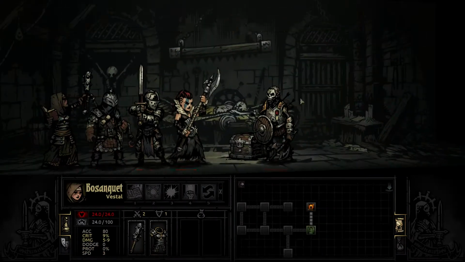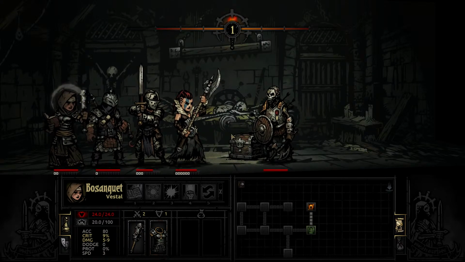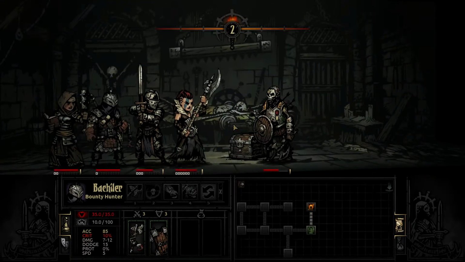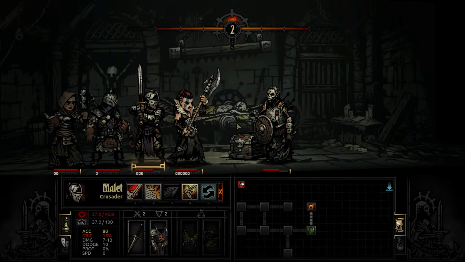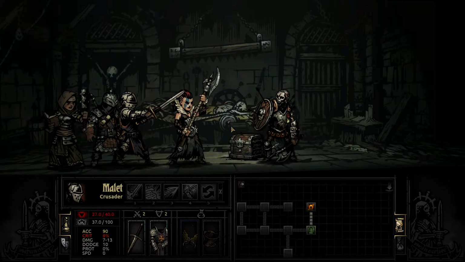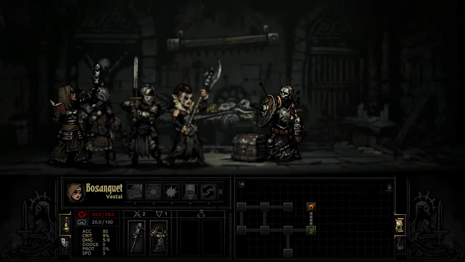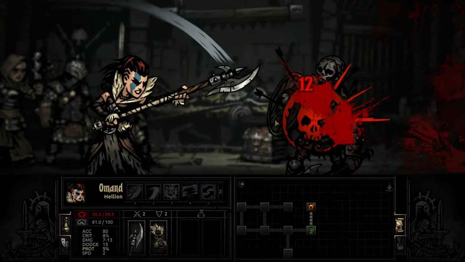Press this advantage. Prioritizing the softer target there. It's too bad we could have... Oh, we're still gonna get him. Okay.